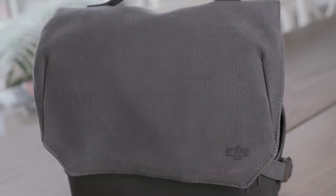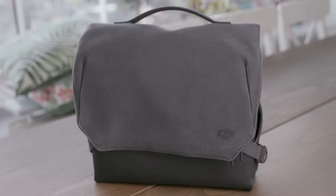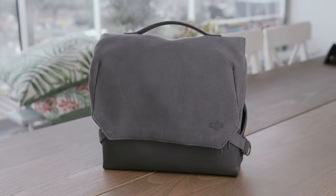First of all, I think that bag is a very good bag — I think it's well built, really sturdy, and it actually has a bit of flair to it, especially in the briefcase mode. I also believe that bag doesn't get a lot of credit for how good it is. The one drawback is that it's actually quite expensive — I think it goes for about 200 euros, or 150, within that range. Even 100 euros for that backpack is quite expensive. But I didn't buy it — I got it in my Mavic 3 Fly More combo kit.